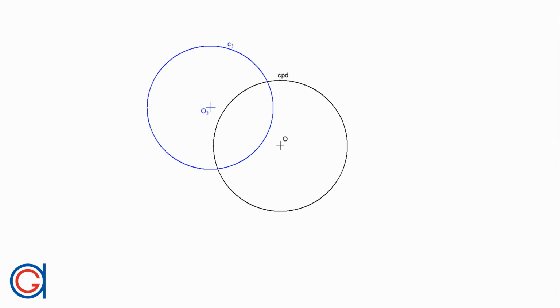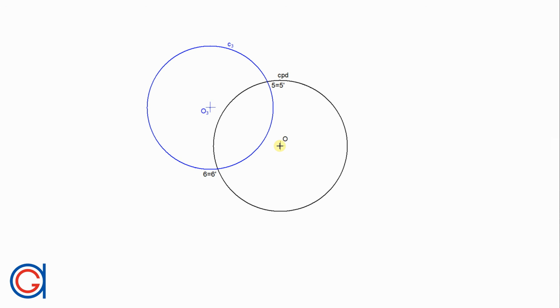Circumference 3 intersects the reference circle at 2 points, 5 and 6, and its circumference doesn't pass through the origin O of the reference circle. The inverse circle of circumference 3 is another circle which we will call circumference C3 prime, which also intersects the reference circle at the same intersection points 5 and 6, and its center point O3 prime is going to be located on the elongation of the line segment O O3.